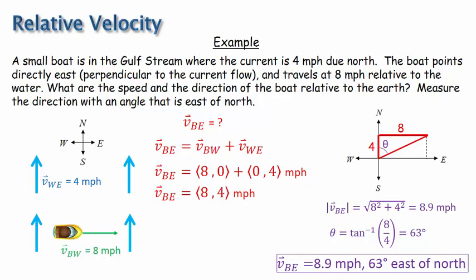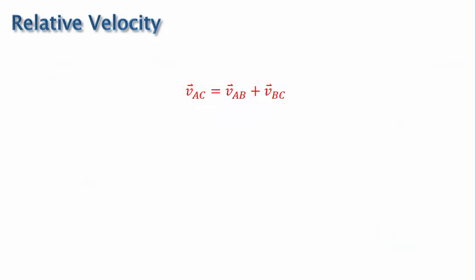Also, I want to make a comment about those worked out examples. At the time they were written, a different textbook was being used in the course, and that textbook organized the vectors in the relative velocity equation a little differently. The form of the equation I presented in this video is this. However, in the worked out examples on Moodle, the vectors are moved around in the equation so that it looks like this, which looks different at first glance, but algebraically, as you should be able to tell, they're actually the same equation. I just didn't want you to be confused by the order of the vectors in those examples.